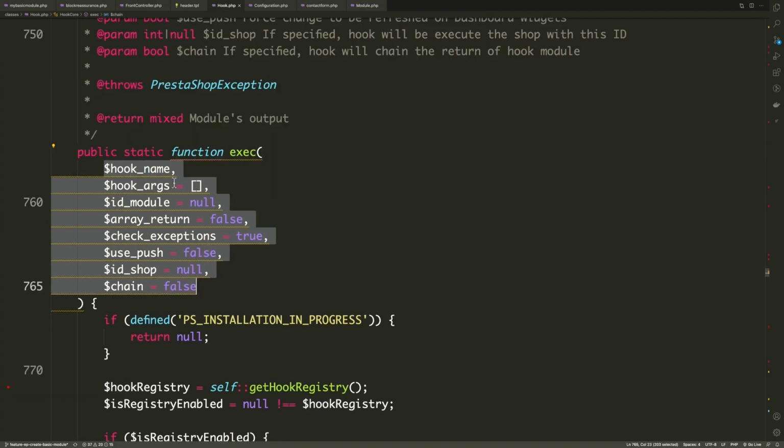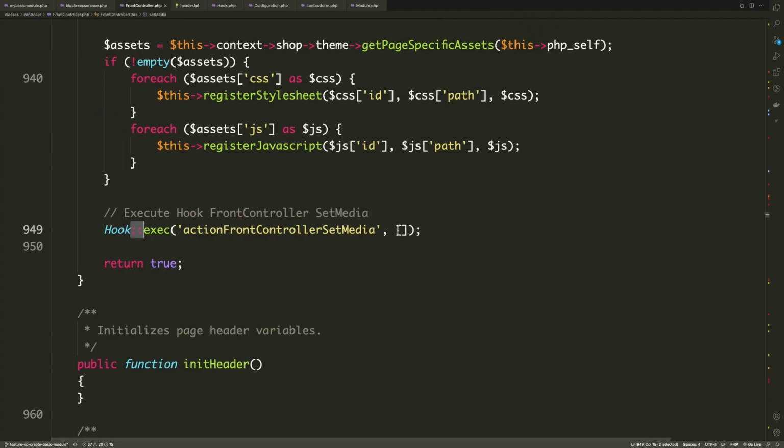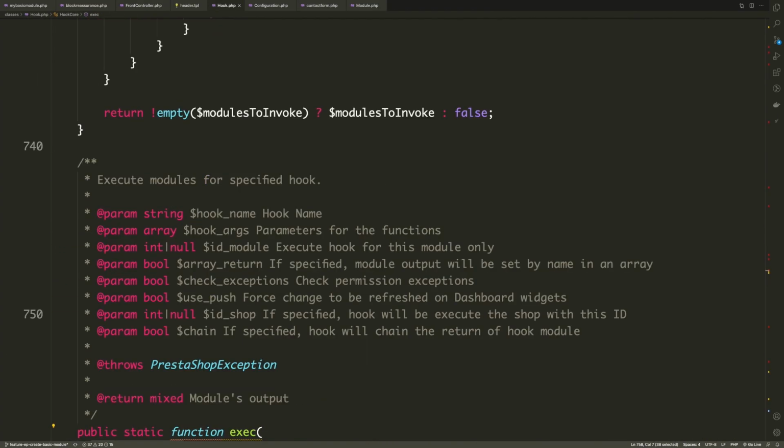It takes more than a couple of parameters, but what is interesting for us is the hook name and the args. By default, the args is empty. This is why we passed in an empty array here. So finally, hooks are a great feature in PrestaShop, and could be considered the vertebral bone of the system because it handles all the content generated, whether for the end user or the shop manager. In the next episode, we'll discover how to use these hooks with our module.